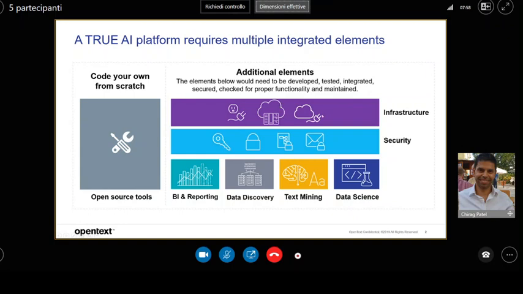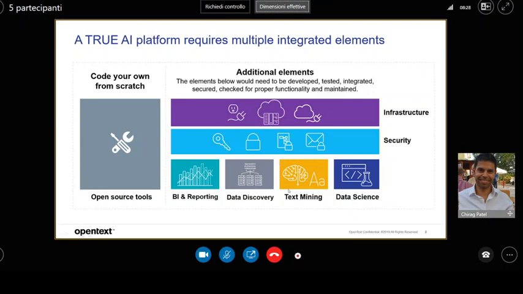In addition to that, we also have all of the infrastructure and security elements, which if we haven't been through with you already, that will certainly form part of the deeper training that you'll be doing in the weeks to come. We also have the open source technologies, which Notebook and Spark are part of, but the majority of the technologies within the Magellan platform, or at least half of those, are still using proprietary technologies.